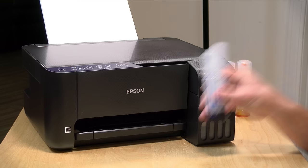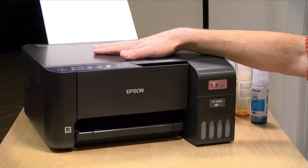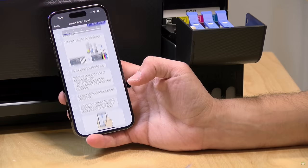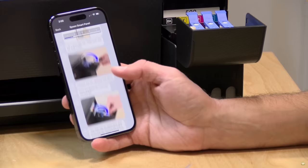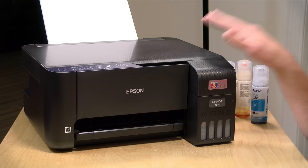There is some risk given that you have a bottle of ink, so I'd put something down and be cautious to avoid getting ink on carpets. As for setup, you have two options: plug the printer into your computer via USB and download software from the Epson website, or use their smartphone app — which I think is easier. Your phone connects to the printer over Bluetooth, enables Wi-Fi, downloads firmware, and gets it on your network more quickly. The app's setup UI looks like a text message chat with bubbles for each step — very fun and intuitive.